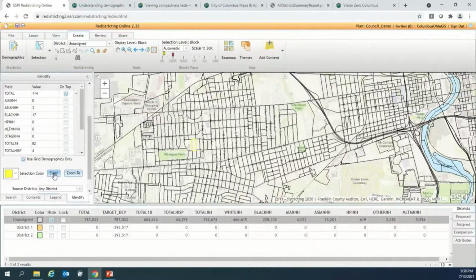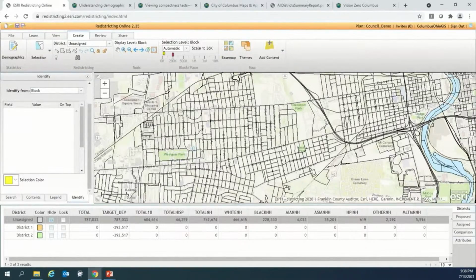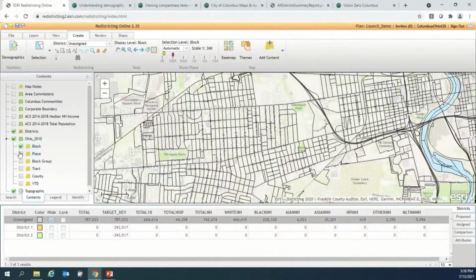So you can see that data is contained in the background, like a database related to that geography for the census blocks. The next one I want to show you is districts. These are what we're going to start creating tonight in the demo. Right now, there are no districts created, so you can't see them in the map, but you can see the data behind it, which is in this table down at the bottom. As we create the districts, you can see these numbers are going to change on the fly. As I select blocks and assign them to certain districts, all of these numbers will automatically change, and we'll get to that in just a minute.